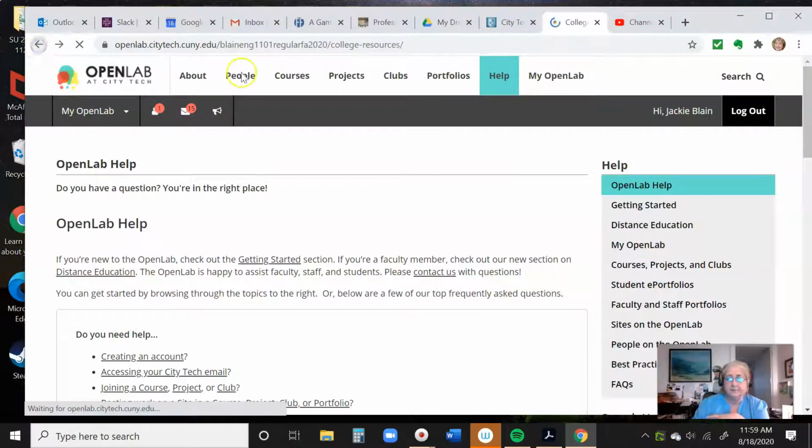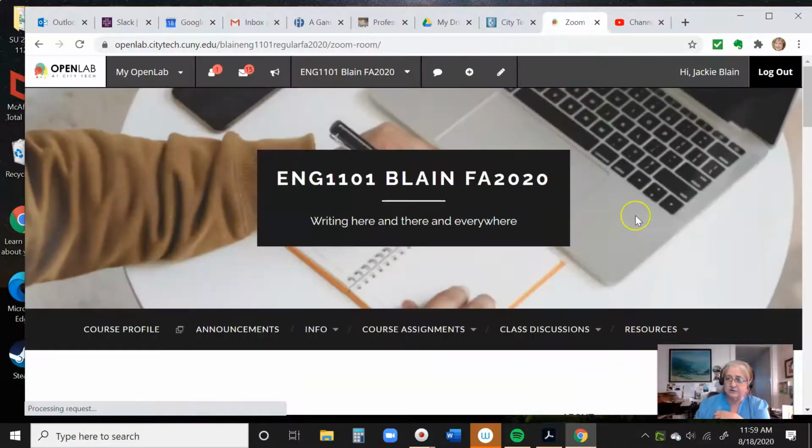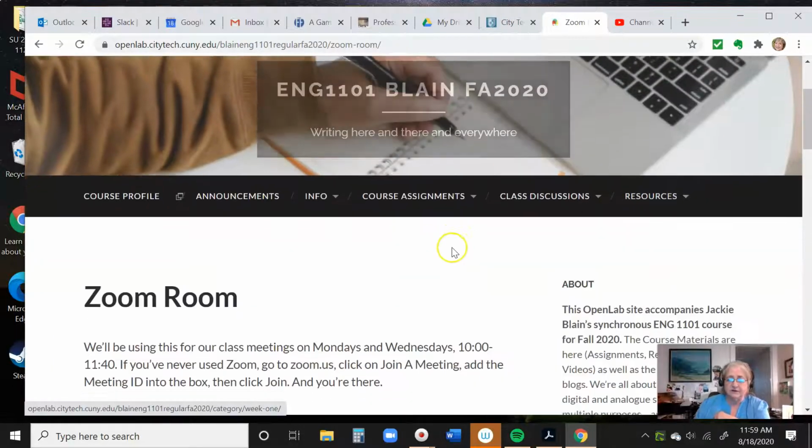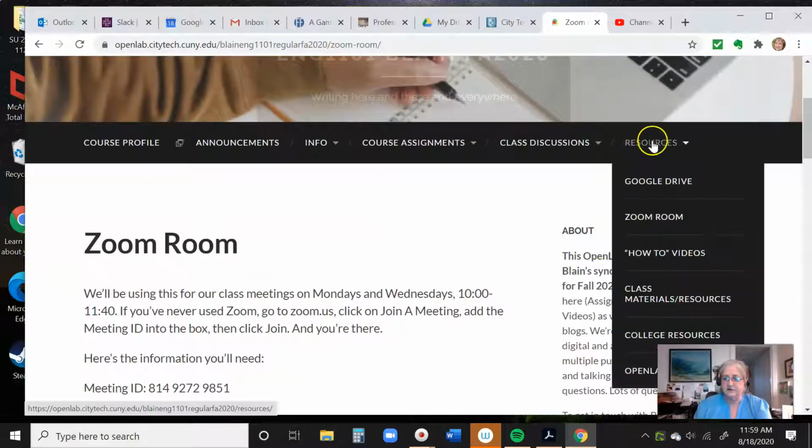Go back. And then the other things, here's the stuff about the Zoom room. We're going to be meeting on Zoom, like I said, starting August 31st. And here's the information. You go to zoom.us, click on join a meeting, add the meeting ID, which is here, the password if they ask for it, then click join, and there you are. Okay, and I will be recording these and making them available, although as I am doing this little video, I haven't got all the tech stuff nailed down yet, so I'll let you know more as we get closer. So that's about the Zoom room.